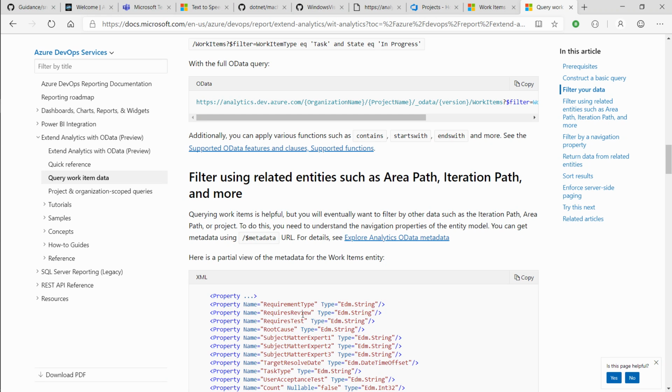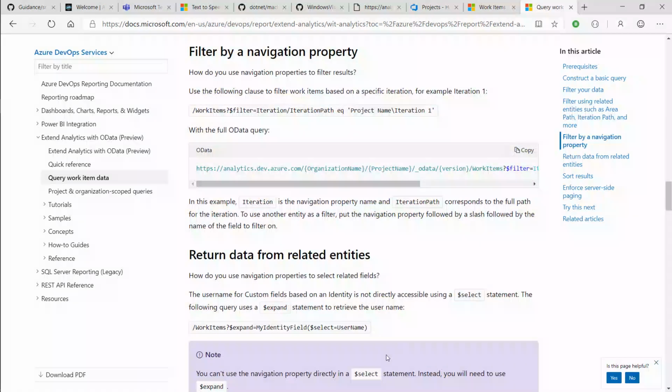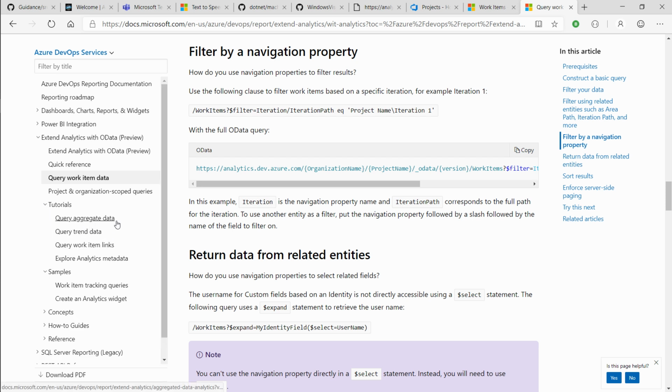I'm yet to see what happens when you hit the 255 character limit, but yeah. And you can do quite a bit of interesting stuff. Aggregation, trend data analysis, work item links, exploratory, all that kind of stuff is now exposed via OData. So anything that understands the JSON package, you can go and query and bring this information down. Create your own graphs and that kind of stuff, such as Power BI, for example.